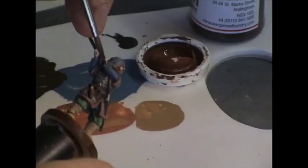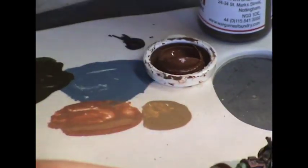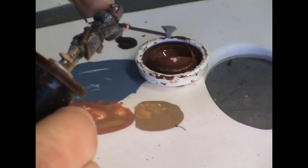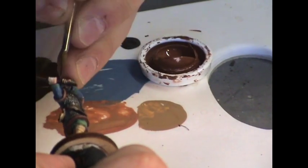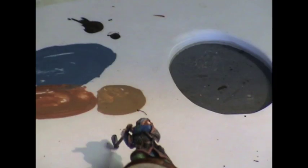Now for detail work: I'll paint the shaft of the axe using Bay Brown Dark. Then I'll paint the handles of the sword and dagger using Raw Linen Medium, highlighting quickly with some white to get a bone look — you could also use the Boneyard triad, which would work really well. Then I'll go back and highlight the axe shaft using Chestnut Dark and Chestnut Medium to build up light and tone, which are colors I'm fond of for painting wood — similar to how I paint gun stocks.